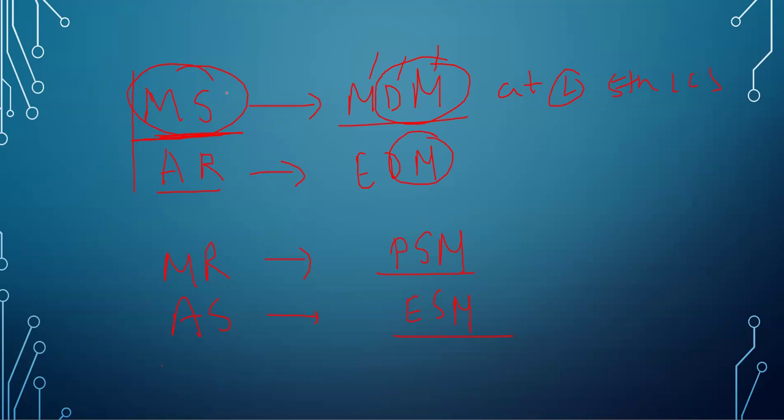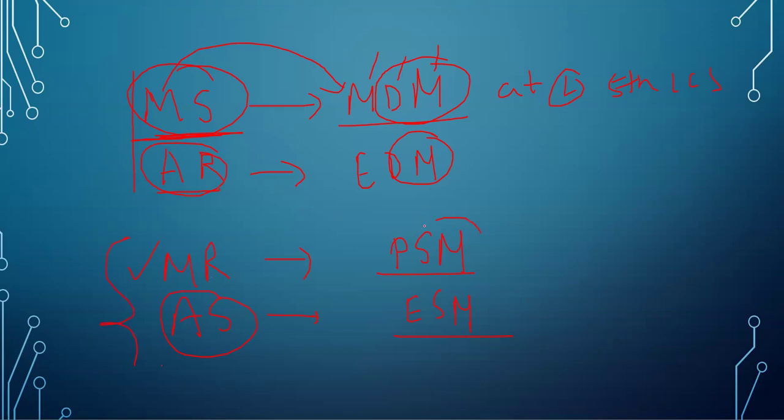Mitral stenosis is mid-diastolic, so you can even remember it by M for M. And aortic regurgitation is an early diastolic murmur. Definitely you need to memorize a little bit, but it's easier in this way. So you know that for the mitral valve, there are two kinds of murmur. One is mitral stenosis murmur, and another is mitral regurgitation murmur. Same for aortic, we have aortic regurgitation and aortic stenosis. So these are the two left out.